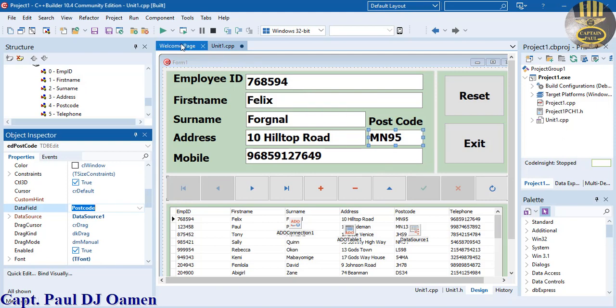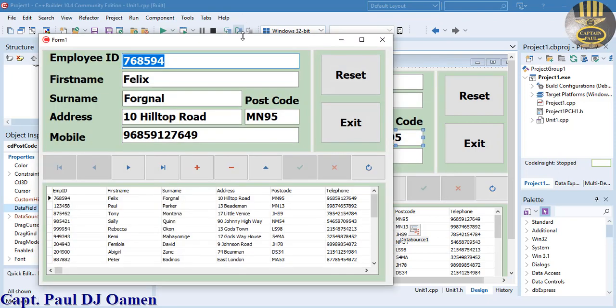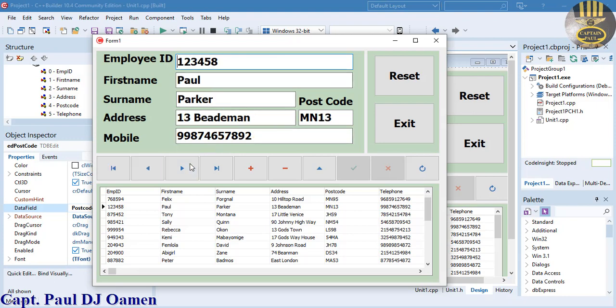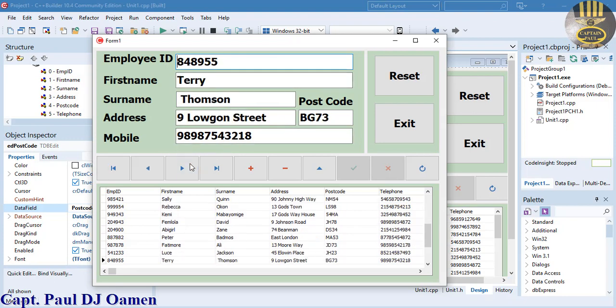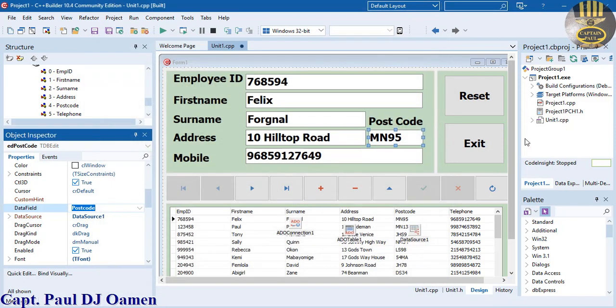And that's it. So if I run it now, we should be able to see all our records. Look at it, we're seeing the records already. So run and you see what I'm talking about. And there we go, guys. And you can even use your navigator there. Okay, that is fine. Now let's take care of these two.